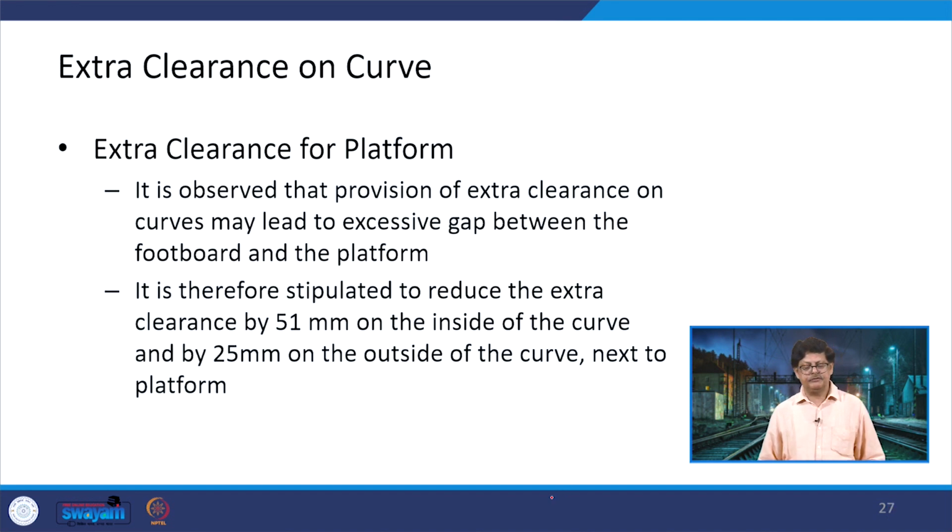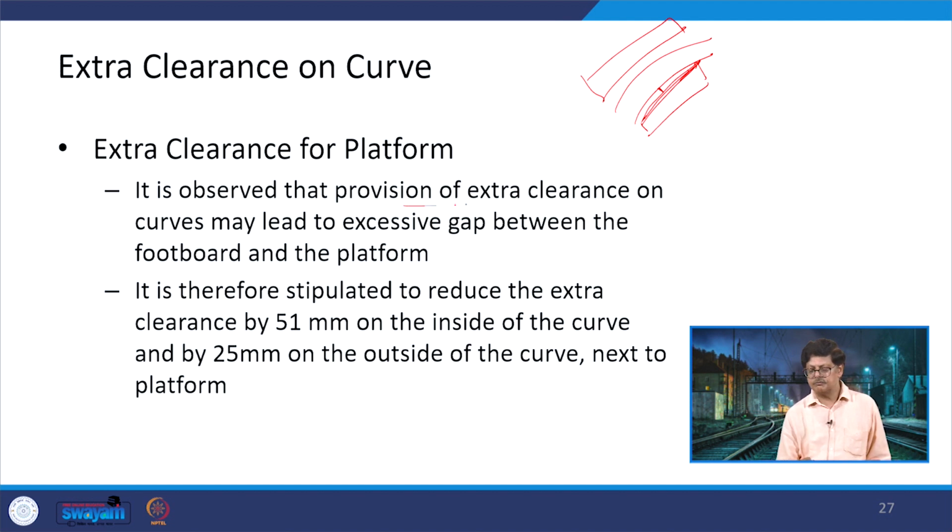Now, in the case of platform, what happens? So, in the case of platform, if the curvature is like this and the platform is provided, the platform is, though it is being given a curvature, but still the gap is probably going to be more as compared to on the outer side.